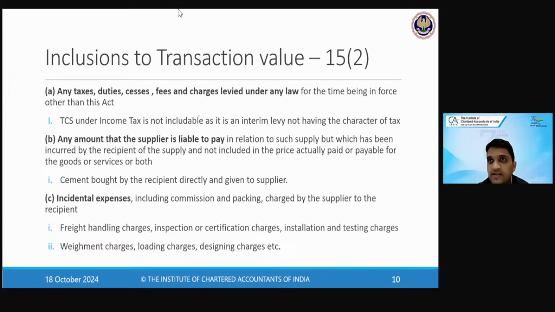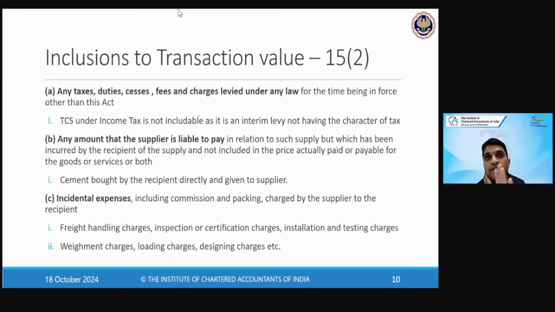Now we'll give you another example that you have to supply something and you have to receive 1 lakh rupees from the customer. Now you have another liability of 10,000 rupees which is payable to somebody. So that is your liability. Now that liability customer has paid. So will you tell that, okay, since you have paid my liability, I will reduce your value? No, because if you show the full value, then you can knock off. Correct? He will pay you 90,000 rupees, 10,000, what he's paid to your other party, that will be a journal entry. If you talk in terms of accounting terms, your sale value should be the what value you have agreed with him. So in our case, say 1 lakh rupees was the value you have agreed. 90,000 he's paid you, 10,000 he's paid to a liability which you have to pay. Now, since he's paid the liability, you cannot reduce your value.